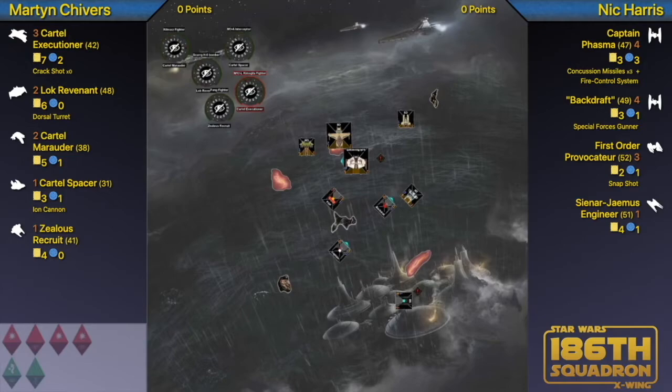I mean, I think it's a bit of both, because like you say, you can either just go straight and rotate, but he also has the opportunity to 3 sloop here and keep his arc forwards and bring it back in with the Special Forces gunner.